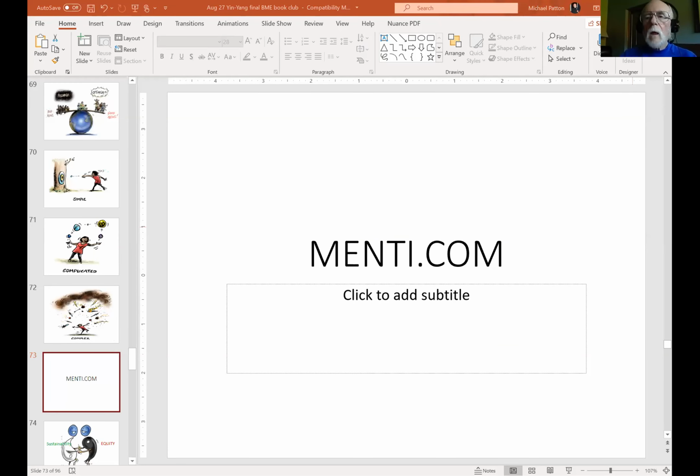So I'm going to invite you to go to Menti.com and get some input from you, a feedback mechanism. If you go to Menti.com and enter the code 641319.4, you can enter what you consider priority polarizations that need harmonizing. What are some polarizations that you encounter that you think deserve integration, yin yang, complementary pairs? So go to Menti.com, enter 641319.4, and then your polarizations will appear on the screen.